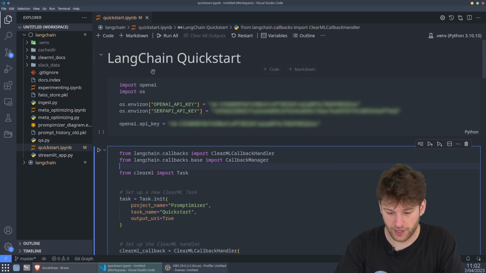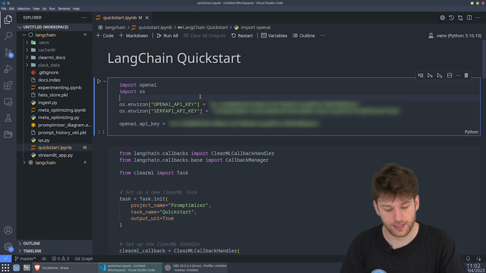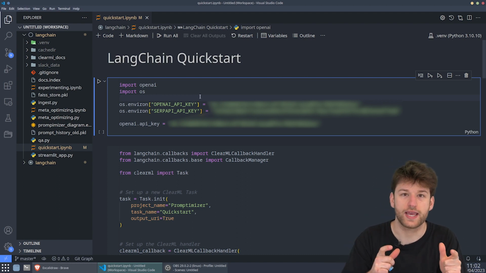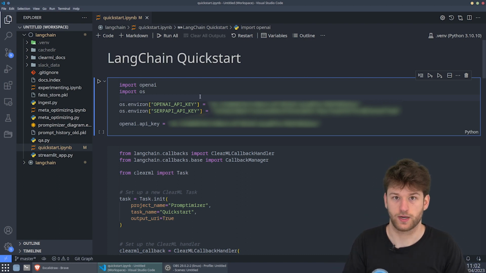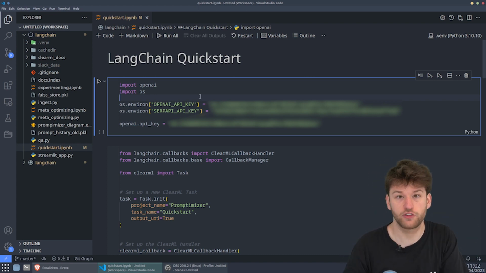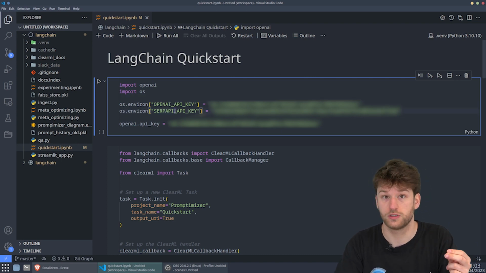If I jump over here to my LangChain quick start, what you'll see immediately in the first cell is that we're going to need API keys, right? LangChain essentially allows you to script together in smart ways different APIs. One of the APIs could be ChatGPT or any OpenAI model in the future. Another API could be, in this case, for example, the SERP API, which allows you to search on Google, right?